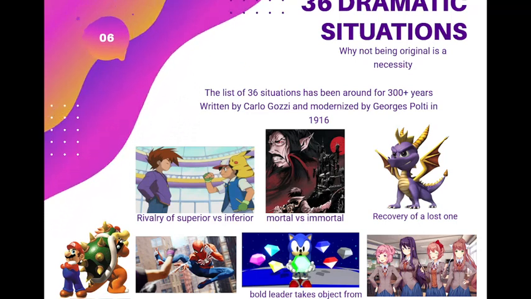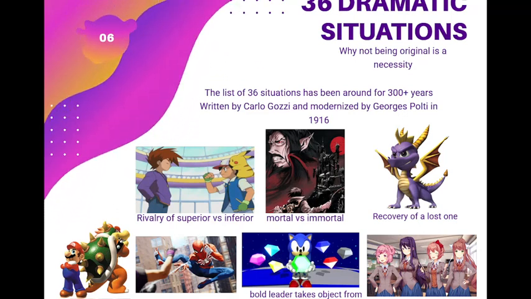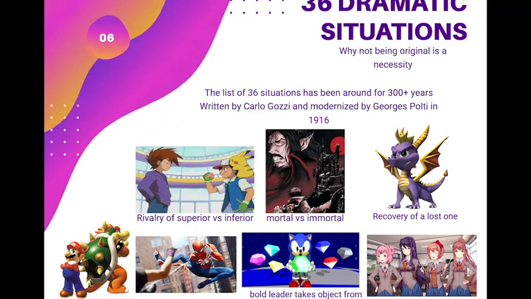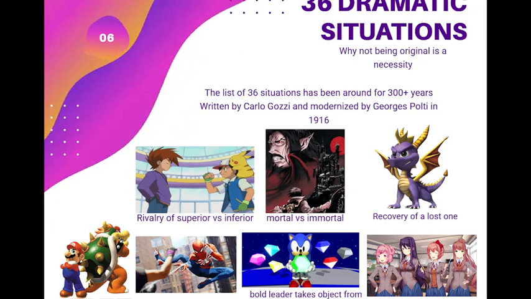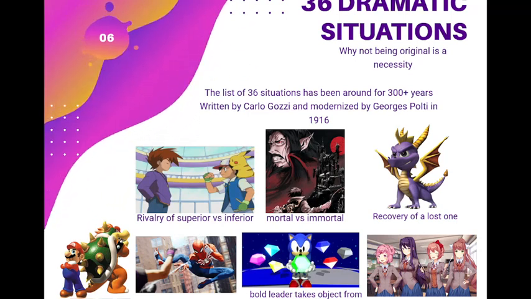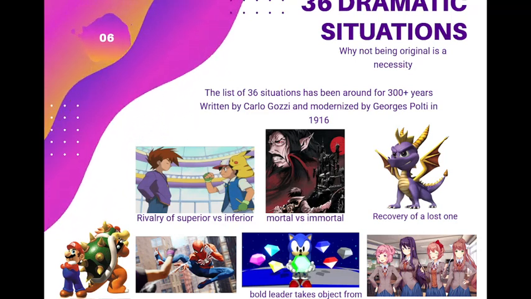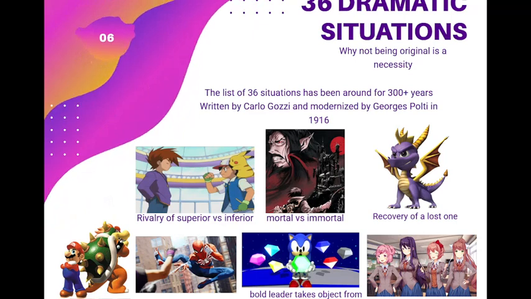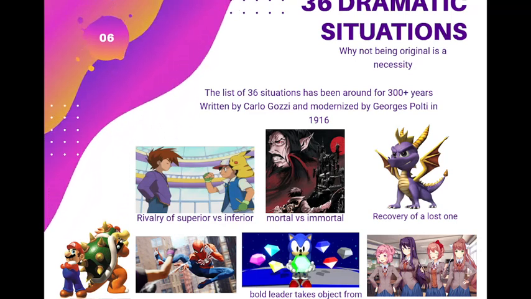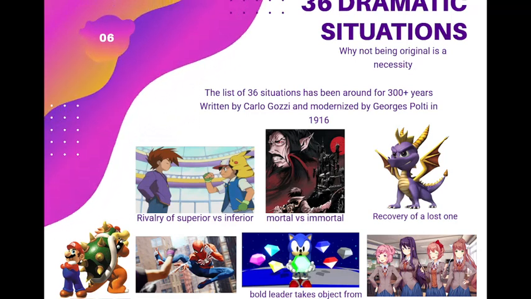A leader searching for a key item to defeat their nemesis. We've got Sonic the Hedgehog there trying to collect the Master Emerald, and then he can beat Dr. Robotnik or Dr. Eggman, whatever you're familiar with. And then the last example that I've got shown here, we've got some lovers that have to face a common roadblock. In the case of Doki Doki Literature Club, we've got Just Monica is our issue that people have to overcome.